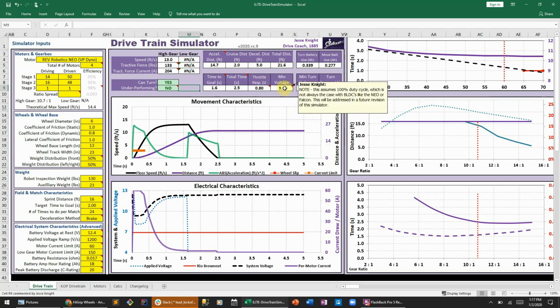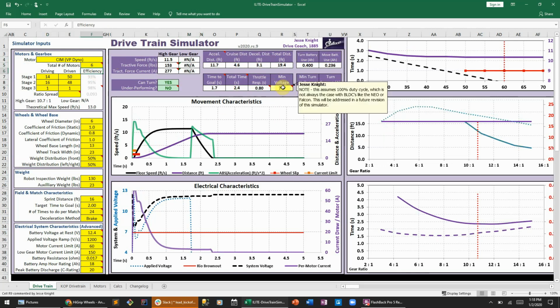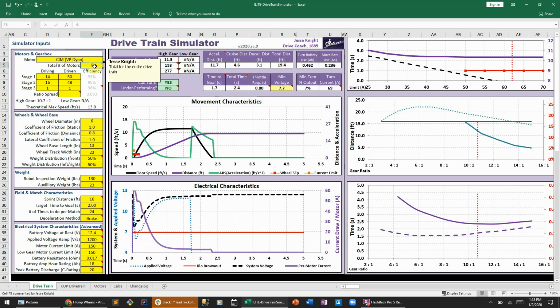Minimum voltage is the minimum system voltage that your robot dips to based upon everything that you've selected over here on the left. So we'll go back to the sims and we'll go back to 6. And you actually see that the minimum voltage dips pretty low. And that's this little black line right here, this dotted black line. And you see that it gets pretty close to this red line. And because this is an estimation, I wanted to flag it as soon as possible. So maybe you want to think about not doing 6 sims, or maybe you want to think about current limits, things like that. Let's change this back to 4.